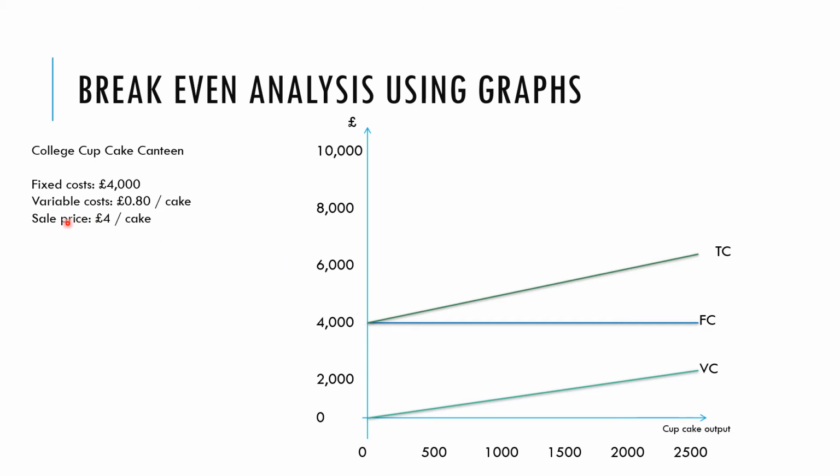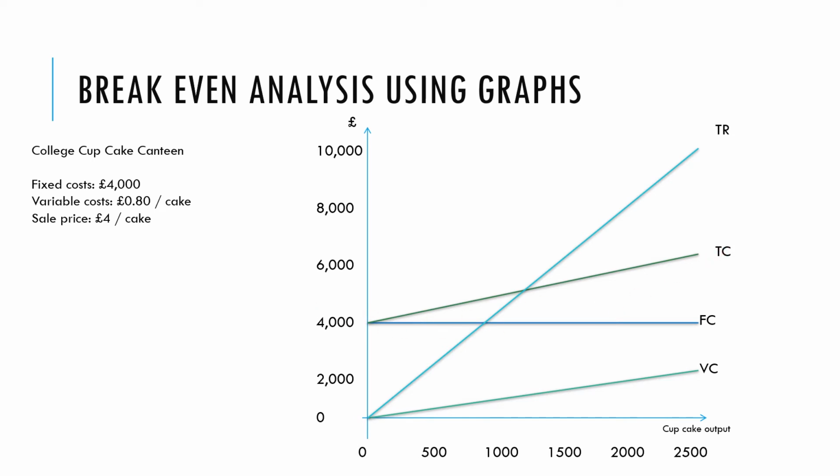The last thing to add is the revenue. And we know that we sell our cupcakes for £4 each. That is the selling price. So if we don't sell any cupcakes, unsurprisingly, our revenue would be 0. If we sold 1,000 cupcakes and we're charging £4 per cupcake, our revenue would be £4,000. If we sold 2,000 cupcakes and our price is £4, our revenue would be £8,000. So again, just as for costs on this chart, we can draw a line which indicates how our revenues would increase as we sell more cupcakes. And you can see this revenue line here is a bit steeper than the cost line over there.